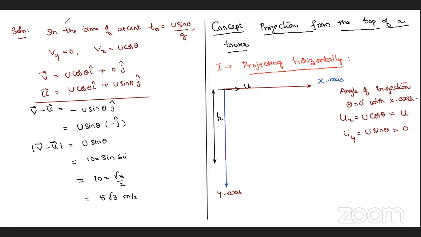And acceleration due to gravity acts in what direction? After projecting, it is in the air, it experiences only acceleration due to gravity, downwards. This is g, the acceleration of the particle. So acceleration is along y-axis, which means ax is how much, ay is how much, along x-axis how much, along y-axis how much.